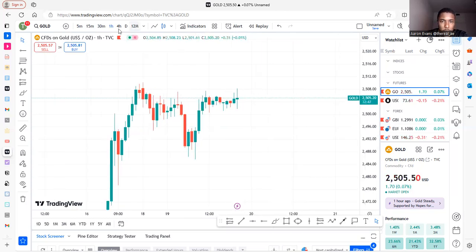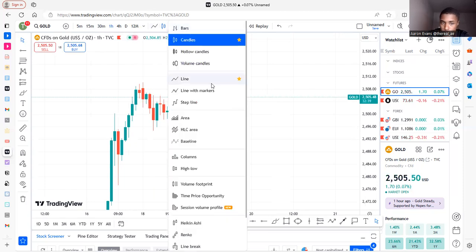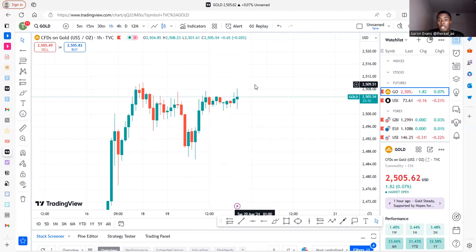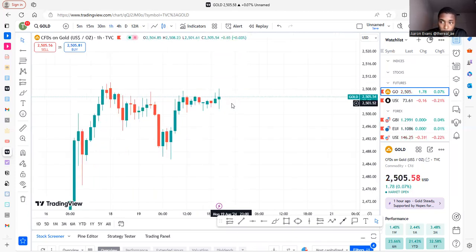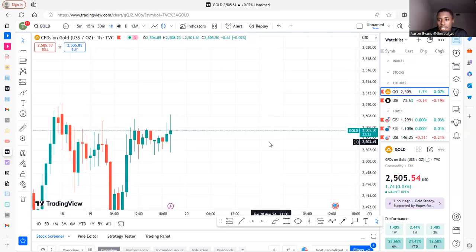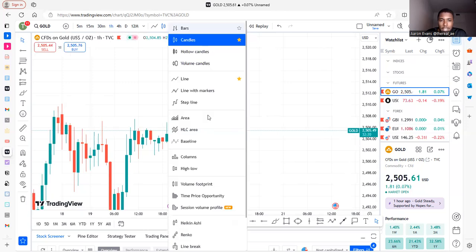Now, when we move a little bit more to the top panel here on TradingView, a couple things you guys are going to see. Number one, you're going to see the different kinds of charts that you can create. So for today, we will be showing you guys the line chart, but this is an opportunity for you to mess around and see what kind of candlesticks you like to look at on the chart. Once again, every candlestick means the same thing. They're all just visual representations of price manipulation over a period of time, right? That's all a candlestick is. So it doesn't matter which candlestick you decide on or how you want to have your candlesticks in order. They're all the same. But for most people, they usually intertwine between the candle and the line chart.